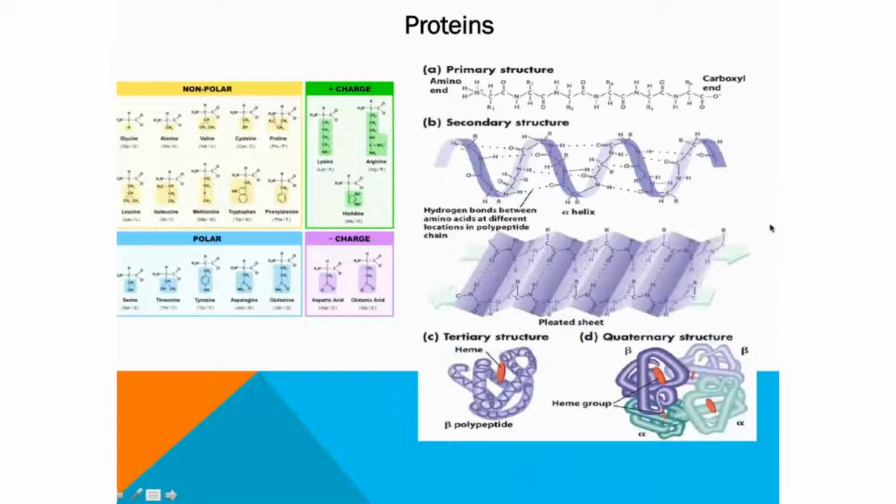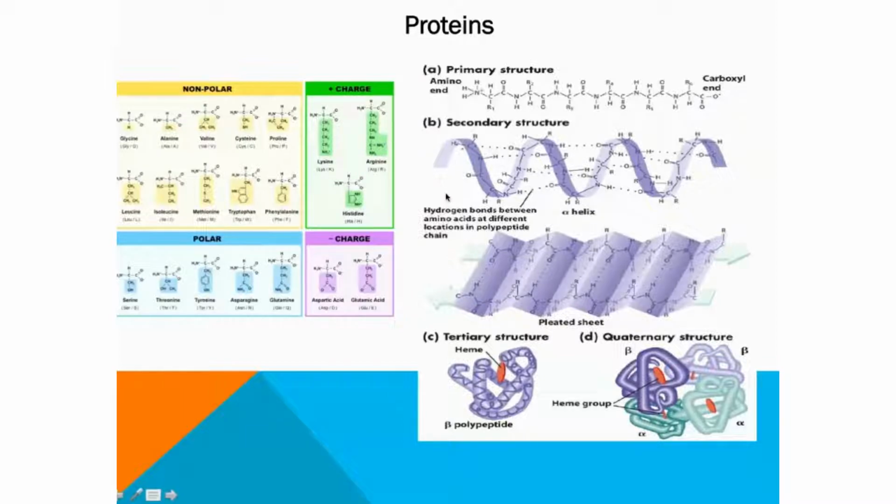So we will talk a little bit about proteins first. We know that there are around 22 amino acids, and they are classified into polar and non-polar, that is, hydrophilic or hydrophobic respectively, and charged, positively and negatively charged. When amino acids join together by forming peptide bonds, it forms the primary structure of the protein. When the primary structure of the protein interlinks through hydrogen bonding, it forms two to three types of secondary structures, that is, alpha helix.